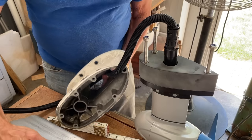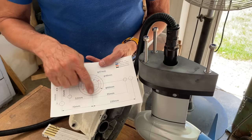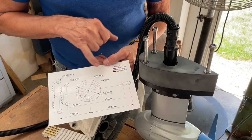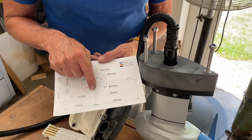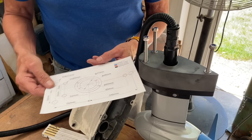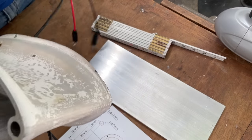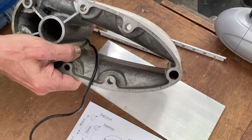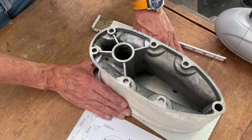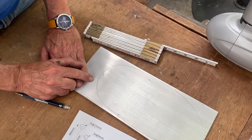Now, in order to determine where that sits on there, they sent a diagram here, a template, in order to punch it out. Now, I have the 1.0 EVO drive, so that's the blue, so I'll need to cut a hole in the center, and then these are the two holes that'll take these mounting studs there. But the first thing that I'm going to do is to set this on my plate here and trace that out. So now I'm going to take this and cut it out on my bandsaw.